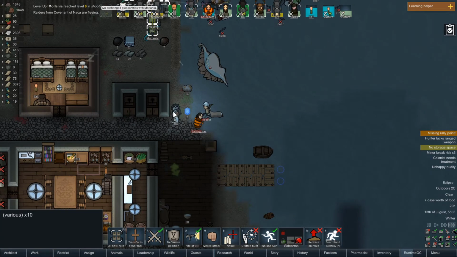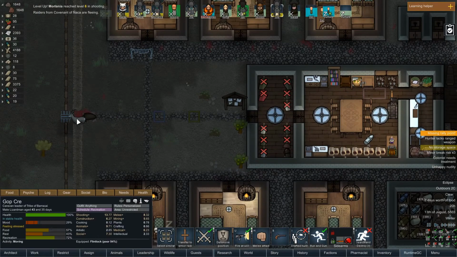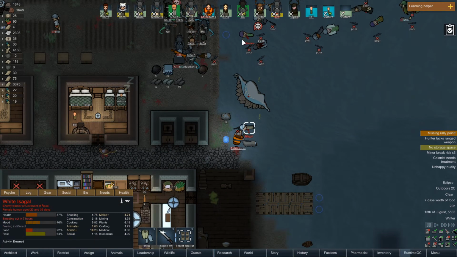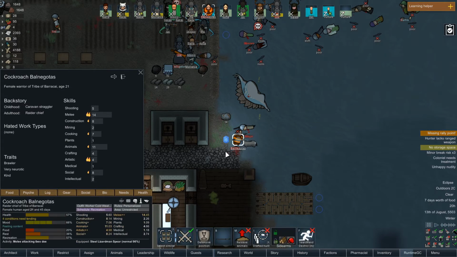Just go to town. Kui, you've made your way over here slowly, haven't you? Oh, you knocked down my bloody gate again. Okay, let's have a look. We've got this one. Are there any of these good to join us? A Deathly Dodger, Night Owl, and a Pluviphile. Not too shabby, although artistic, that's something. You're good with animals, a heavy sleeper but kind. Social, again, nothing really major, but we are trying to be fairly nice people, aren't we?